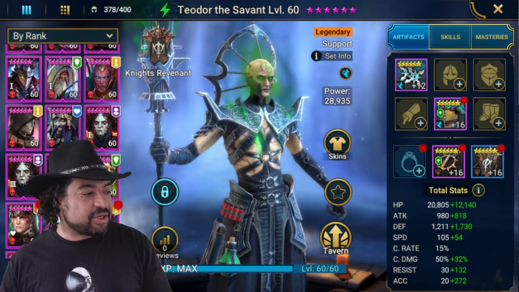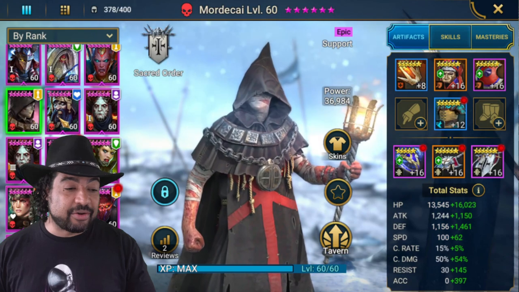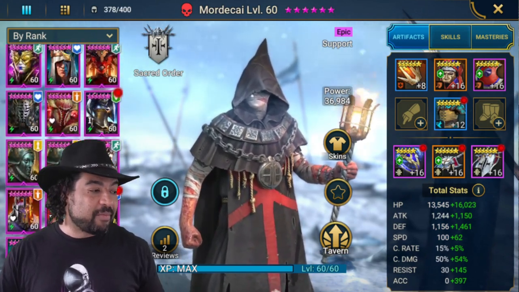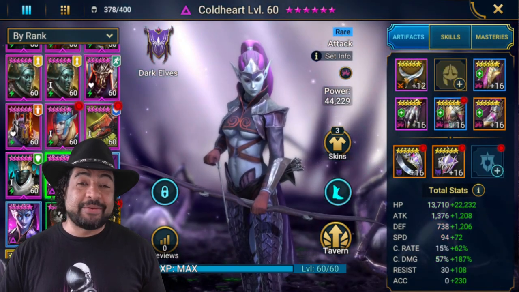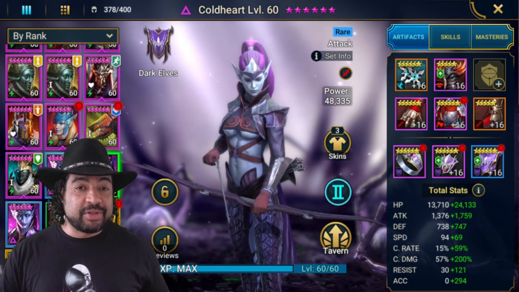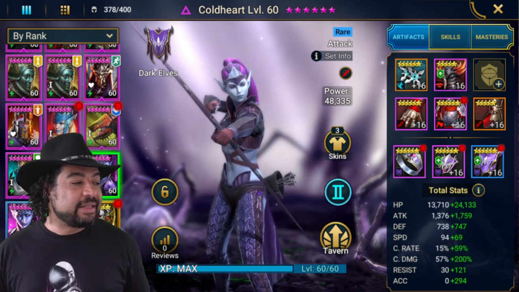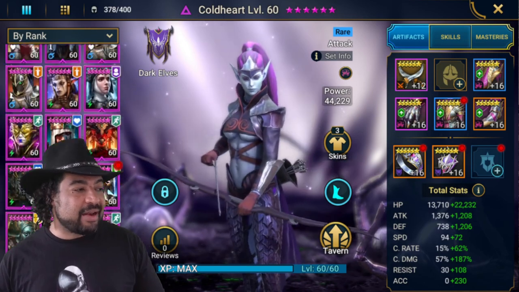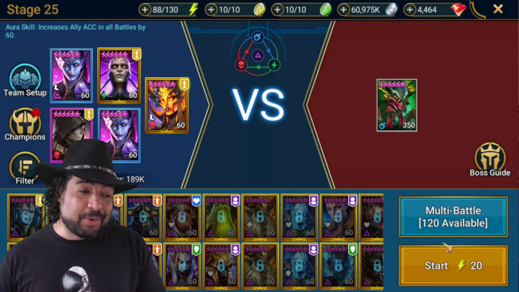All we need to do is make sure we're hitting the proper thresholds as far as speeds, as far as accuracy, right? So I need accuracy on Mordecai. I want accuracy on at least 1 of my cold hearts just to reduce that turn meter. And that's all I need with the cold hearts. I just need to make sure I have enough crit damage so he's doing the max damage for stage 25. And then as far as speed goes, I need at least 1 of them over 170. And everybody else can kind of be above 160 on the team. And in my testing, that seemed to work just fine.